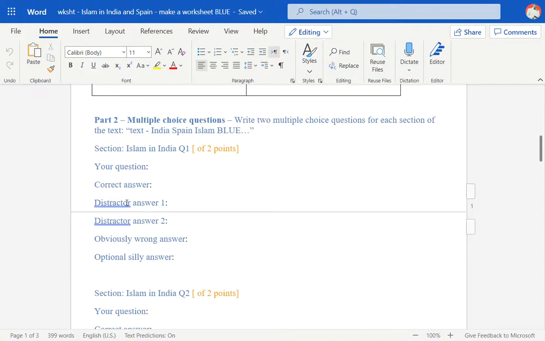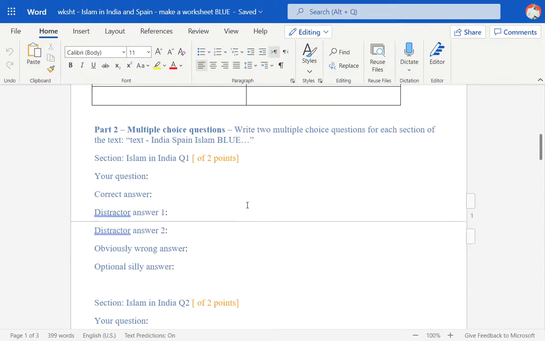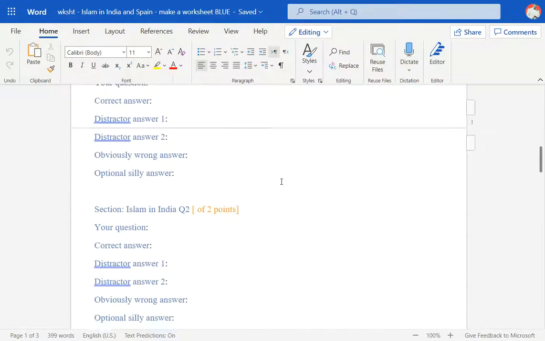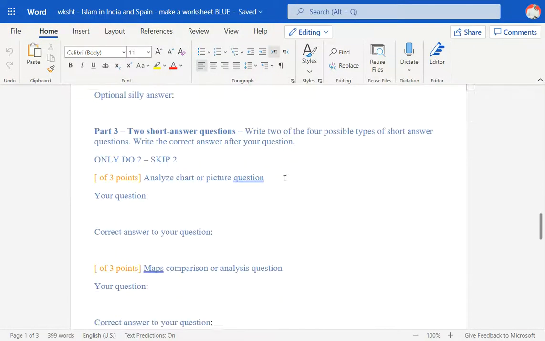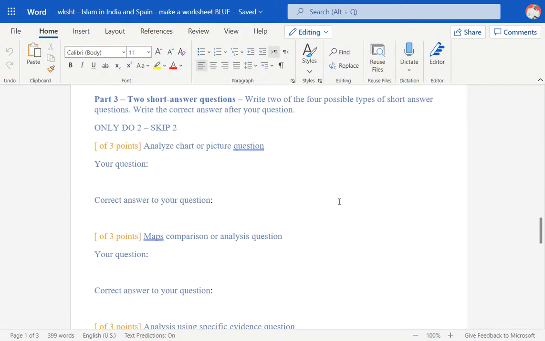So you're going to write some multiple choice test questions. You're going to write your vocab matching question. And then the big ones, which usually are at the end of the test or the worksheet, are the short answer questions. These are usually the meaty questions, the ones that you can't answer with something you could put in a multiple choice. There are a bunch of different kinds of questions you could generally ask.